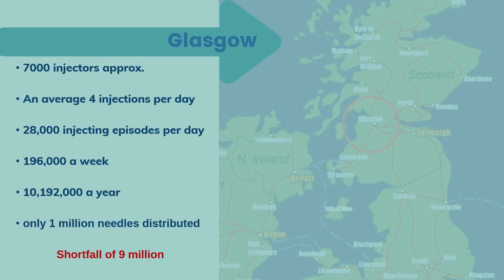When we think about the pandemic and what happened when the pandemic hit, our national access to injecting equipment was restricted, as well as access to healthcare was limited, and face-to-face interaction was all but gone. So overnight, we had to adapt to ensure that the most vulnerable in our society were not left behind. But this is data and statistics from pre-pandemic, so when we now look at the data coming out of the pandemic, it will be really interesting to see if this had a big impact as well.